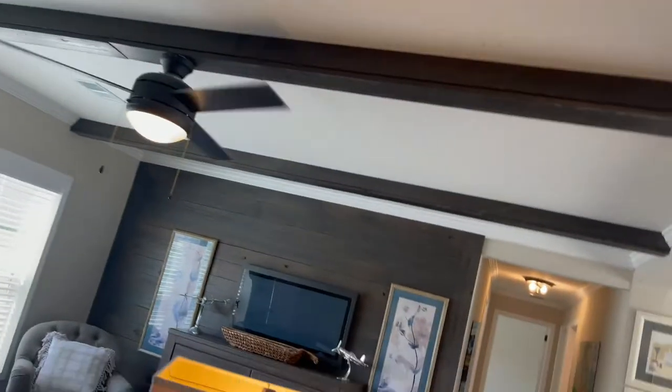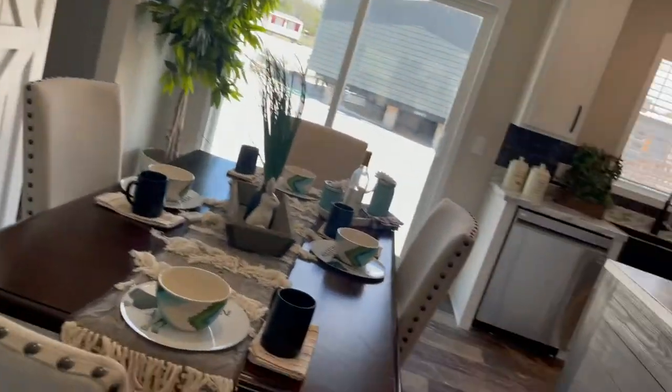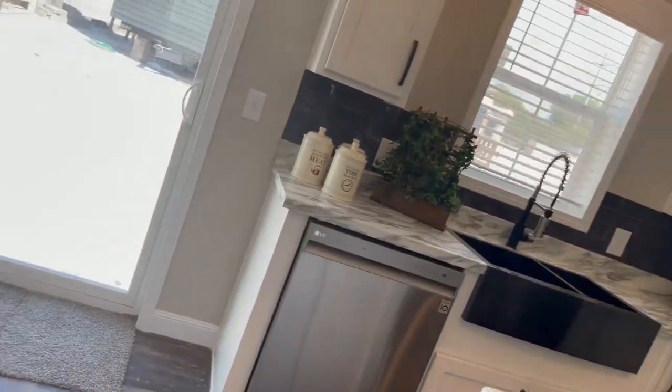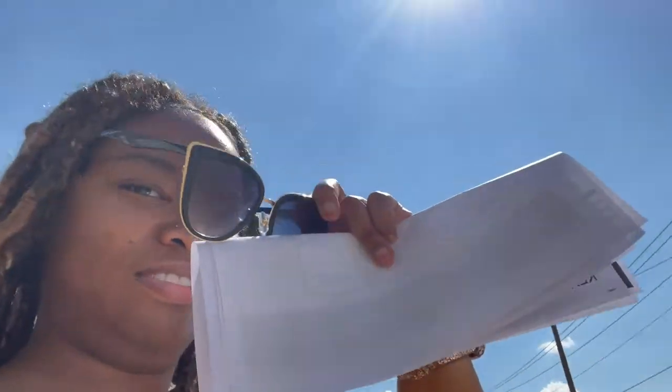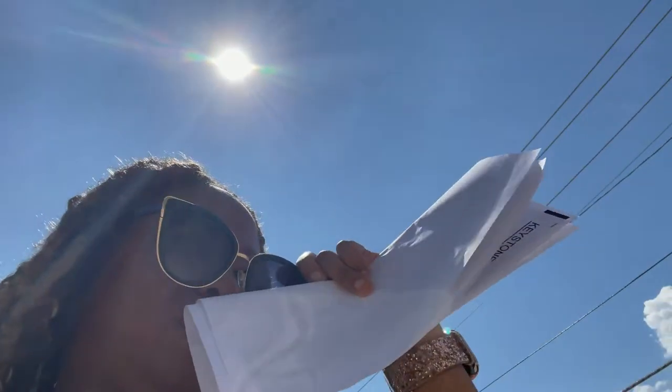I'm looking for storage spaces, but I like the ceiling. We're going to have to go out the front. I do like this. I might give this one a 5, honestly, but minus a bedroom. My two options right now are between the Wakefield and the Somerset. Wakefield and Somerset. Yeah. This is the Wakefield, right? Yes, this is the Wakefield. Oh, I like the porch they put on here. I know, right? You've got to be paying for the deck. It can't cost that much. I'll just take it off.